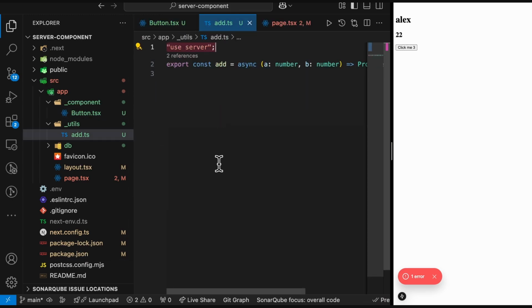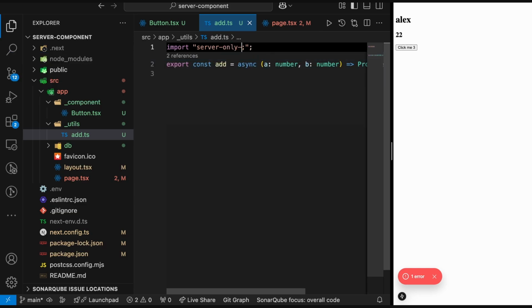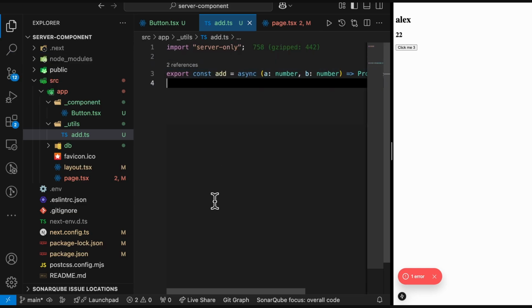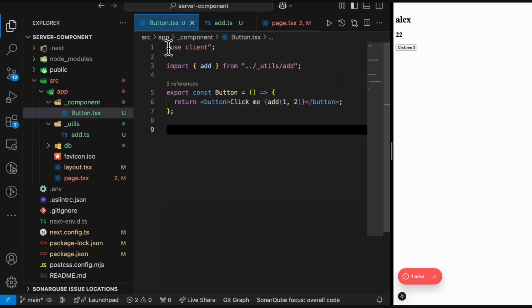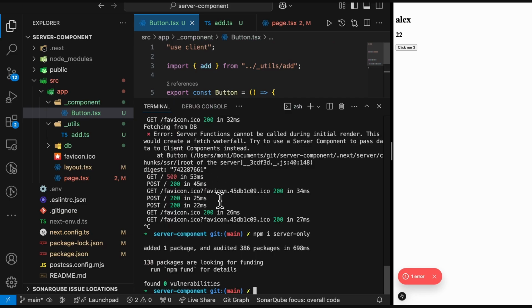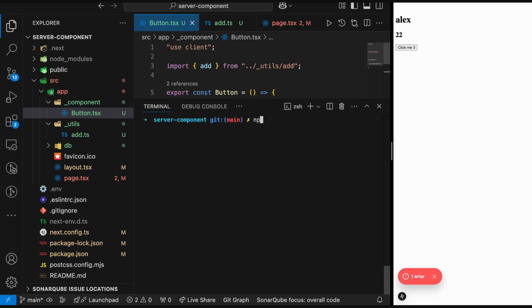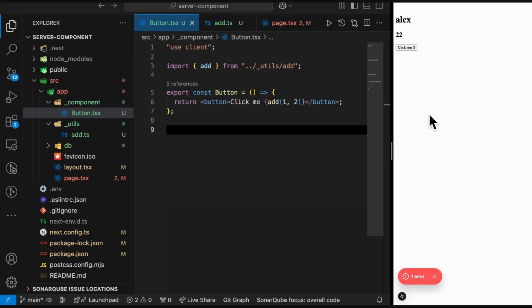For example, here, instead of using this directive, you can use it as well, that's fine. But if I import server-only like this, and I try to import it from a client component, like what I'm doing here, so I'm having this button, which is a client component, and from here I'm importing something which is server-only. This is going to be an error. Let's try it, not in the build time, but at the runtime. npm run dev.